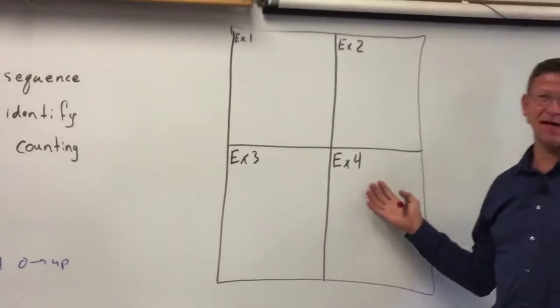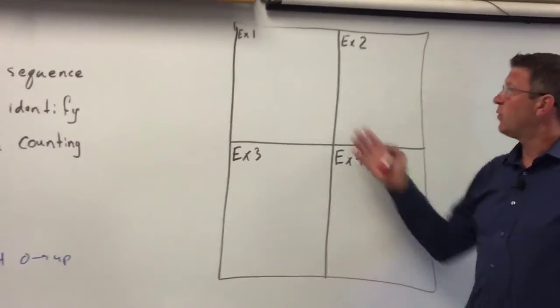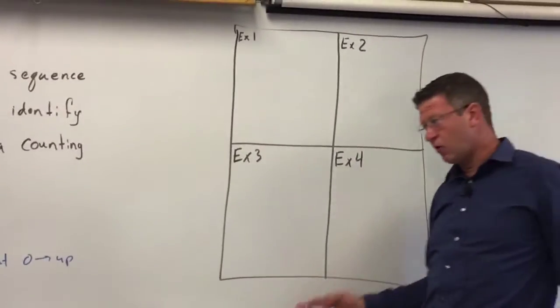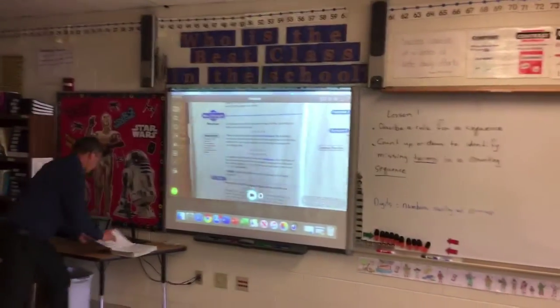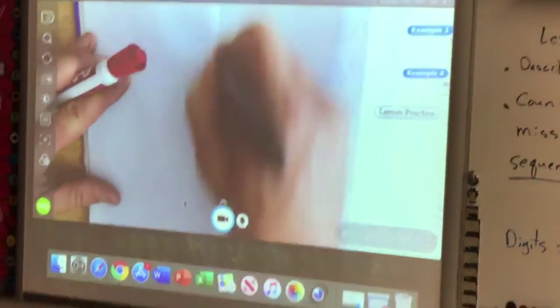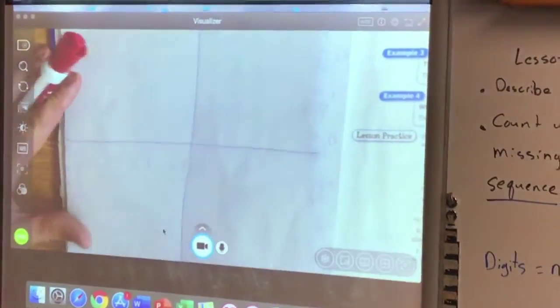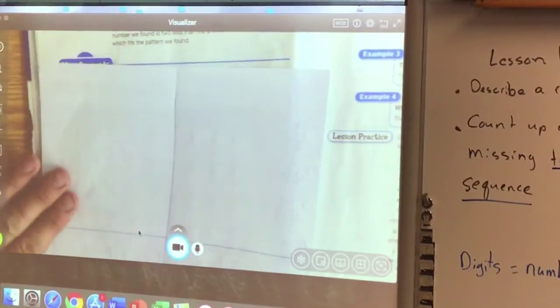Today we have 4 example problems that we're going to work through, and so we want to have a box for each one. I'm going to go over to my screen, and I'm going to divide it just like you guys would do it at home. One vertical line, one horizontal line. Now don't waste a lot of time. Oh, it's not quite perfect boxes. It's okay. It's all right.